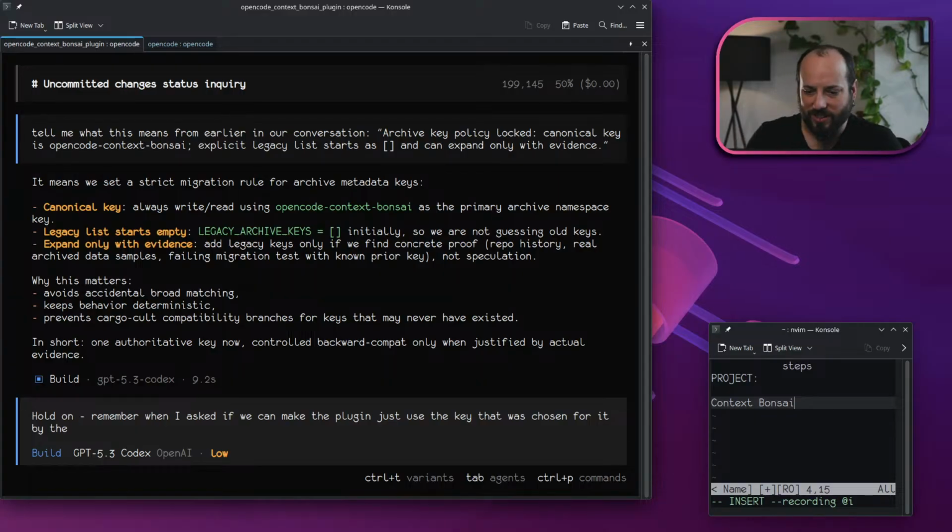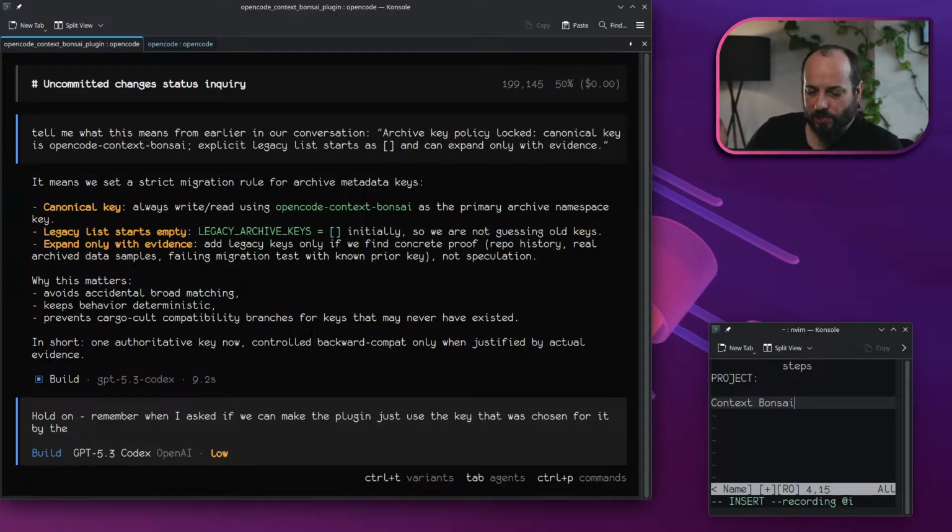One of the deals is in the Context Bonsai plugin, originally we modified OpenCode so that it would allow a plugin to modify fields on messages, but those fields had a prefix that was related to the plugin ID. That way, plugins don't step on each other and modify each other's fields.